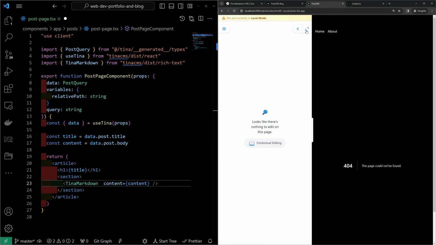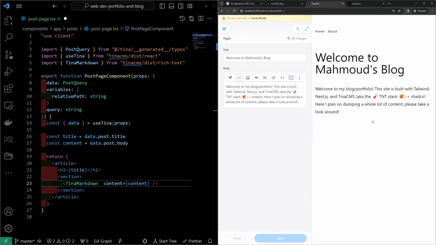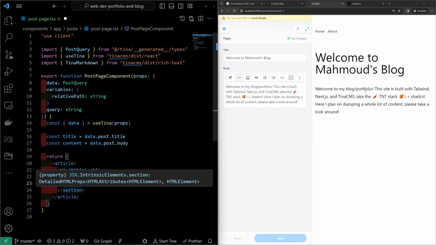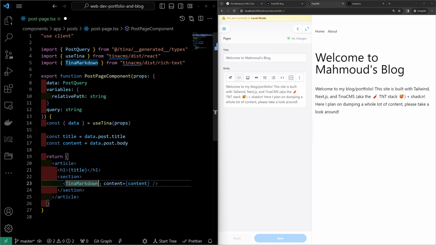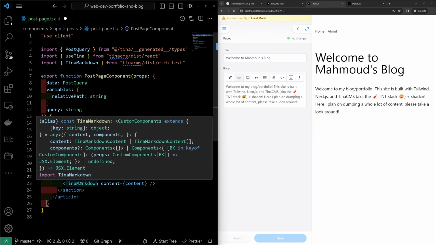Something that's pretty interesting about how Tina works is that when you're in the visual editor, there are attributes that you can add to different parts of your HTML to basically indicate, hey, this thing that I'm going to click on in the UI corresponds with this field that I would like to edit. Let me show you how to do that real quick. We're going to do it in this file first, and then we're going to go back and do it in the other ones as well.